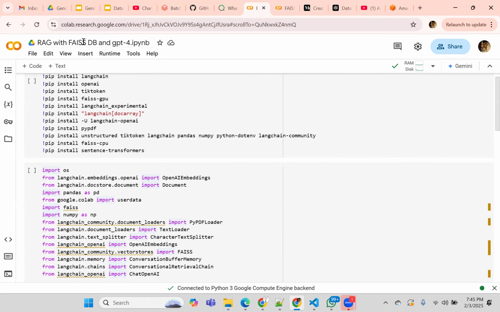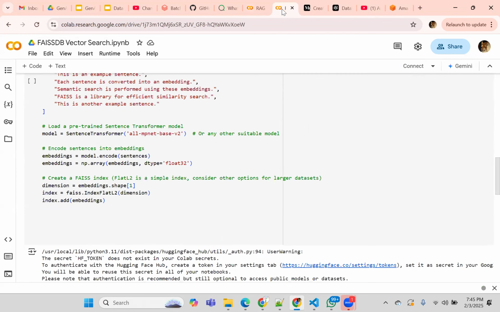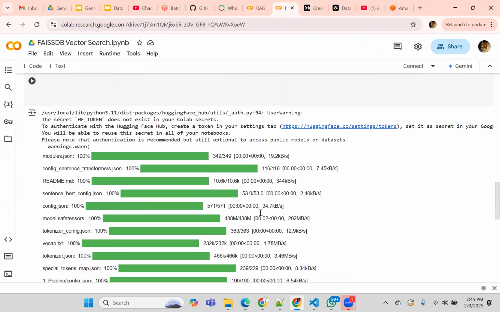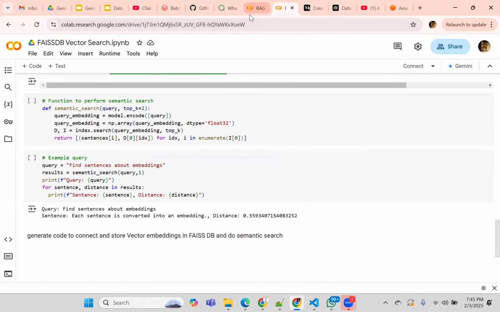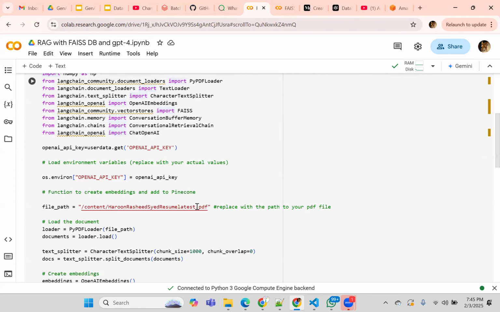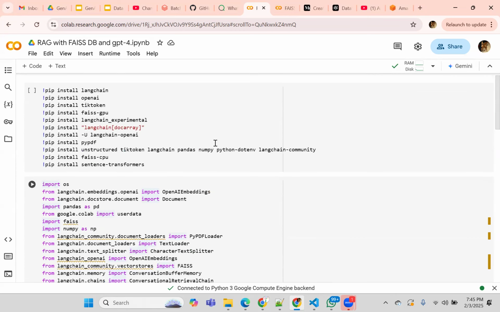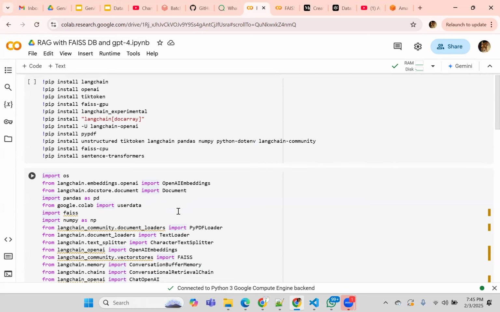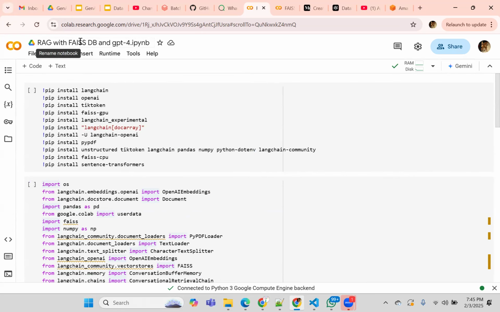So what I'm trying to do here is I'm using FireDB. We know we have already used FireDB as a vector database, right? When you use FireDB as a vector database, we uploaded a document, remember, my resume PDF. Then we used chunking, all of that, and put it in the vector database. And then we used a retriever to query using the same embedding model. That was the default embedding model that FireDB has. The same FireDB we are using for vector search.